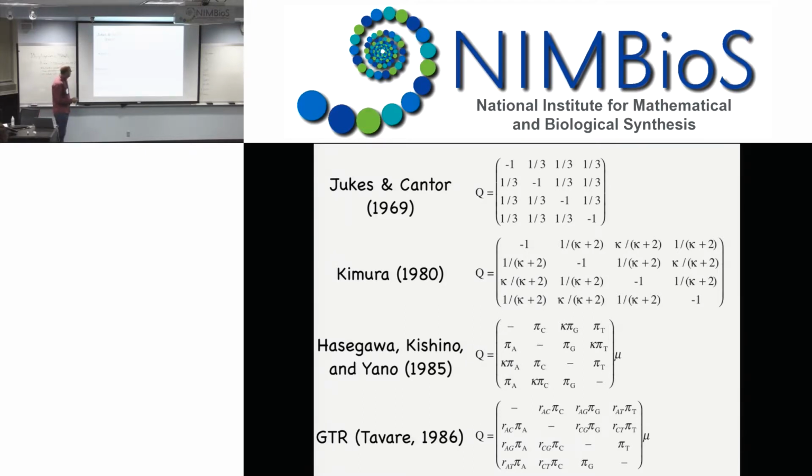If you look at these models, you'll notice there's a time element. The first continuous-time Markov model of DNA substitution was described by Jukes and Cantor in 69. Then you have the modification by Kimura in 80, Hasegawa, Kishino, and Yano in 85, and then Tavaré shortly after that in 86. These are more complicated models as you go in time. But really, this is the simplest model. It's making the statement that rates of change among all pairs of nucleotides are the same.